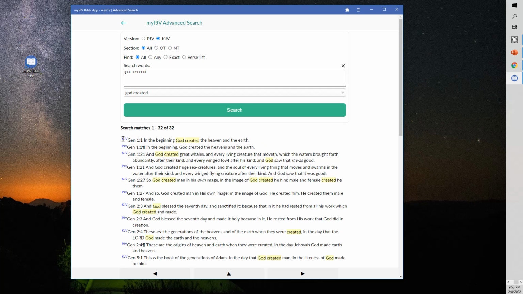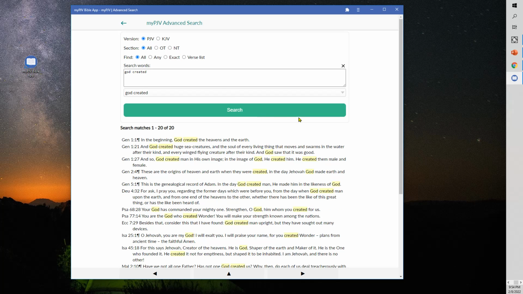A verse from the King James Version, you see the KJV before the verse, and the corresponding verse from the Pastor John's version, PJV. It's only highlighted yellow in the King James Version. So there are actually 16 matches, whereas in the Pastor John's version I believe there were 20.